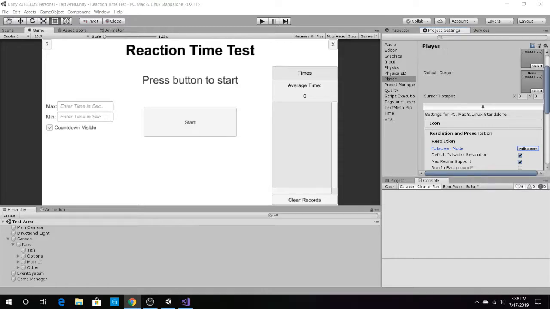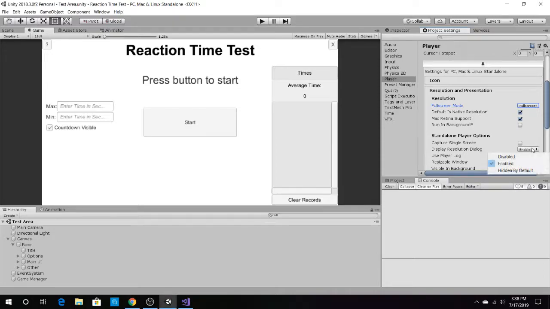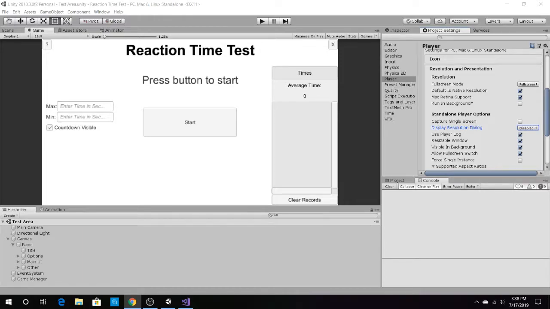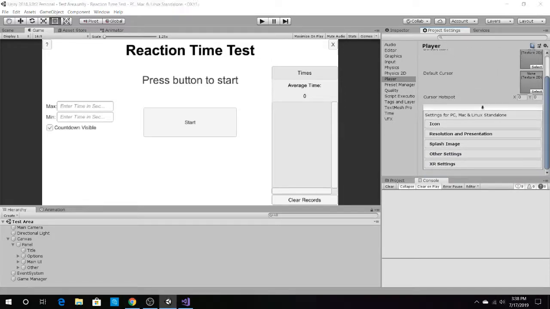Anyway, display resolution dialog. Hidden by default. Actually, no. Disabled. Resizable, visible in background. You don't need to work with other stuff.